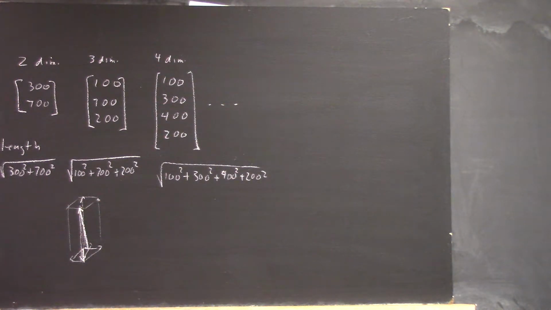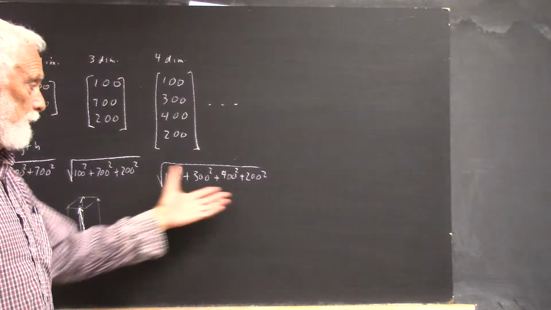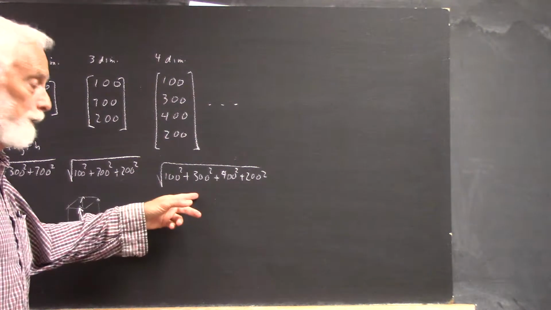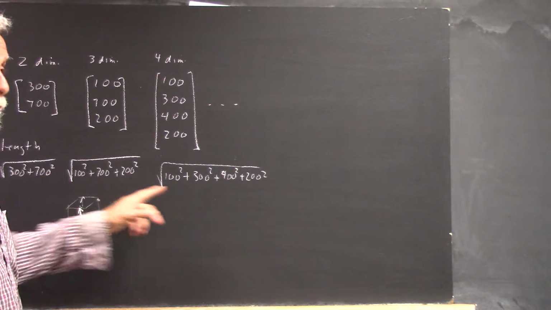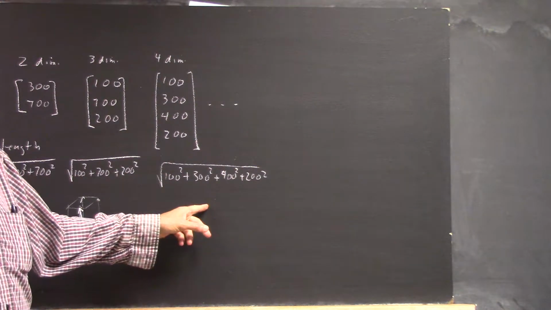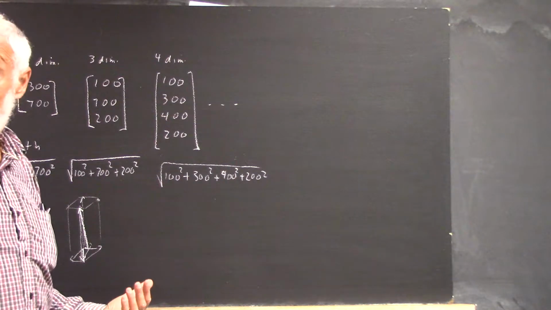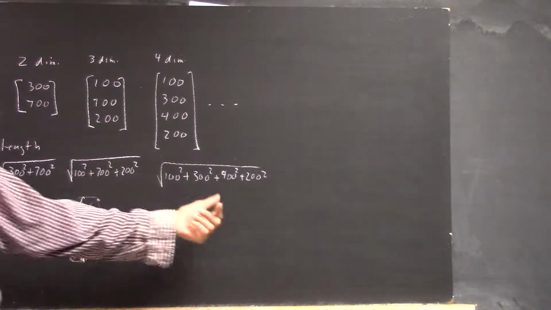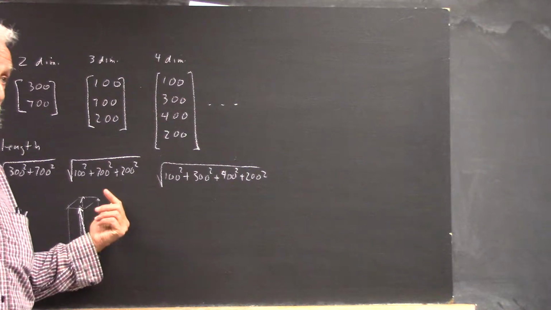Okay? And then you find that anything you do in higher dimensions, you divide the magnitude this way, and everything behaves very similar to the way it behaves in 3-dimensional space, even though you can't visualize it. Okay? So that's a pretty easy extension. If you understand 2 dimensions, well, there are things that happen in 3 dimensions that don't happen in 2. But there's not much that happens in higher dimensions that doesn't happen in 3. It's just you can't visualize it.